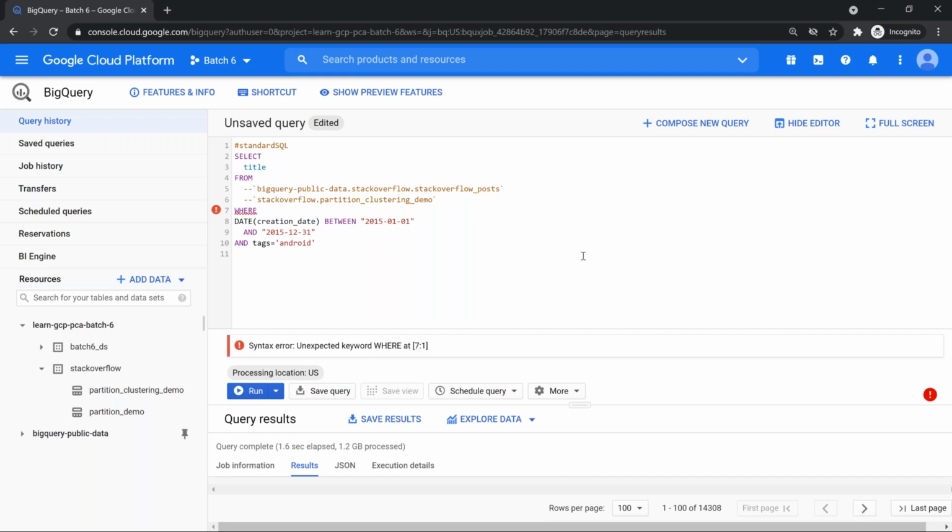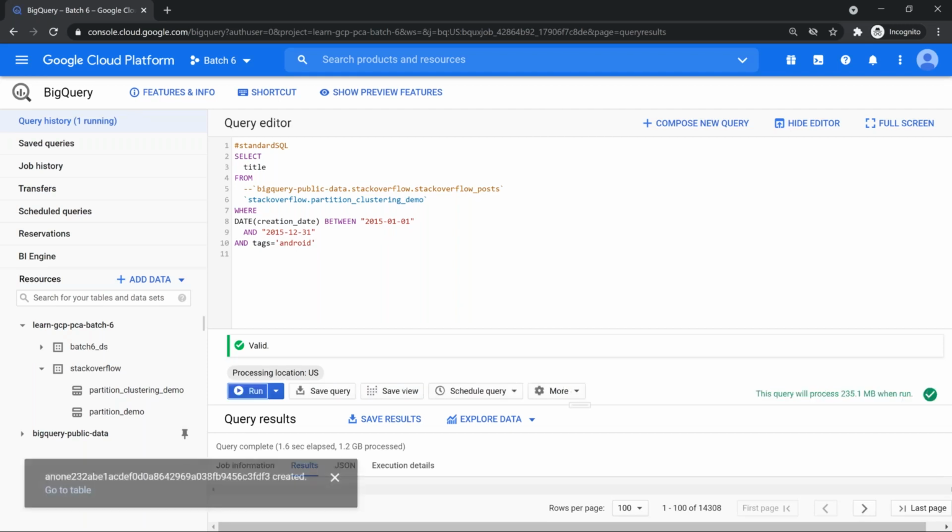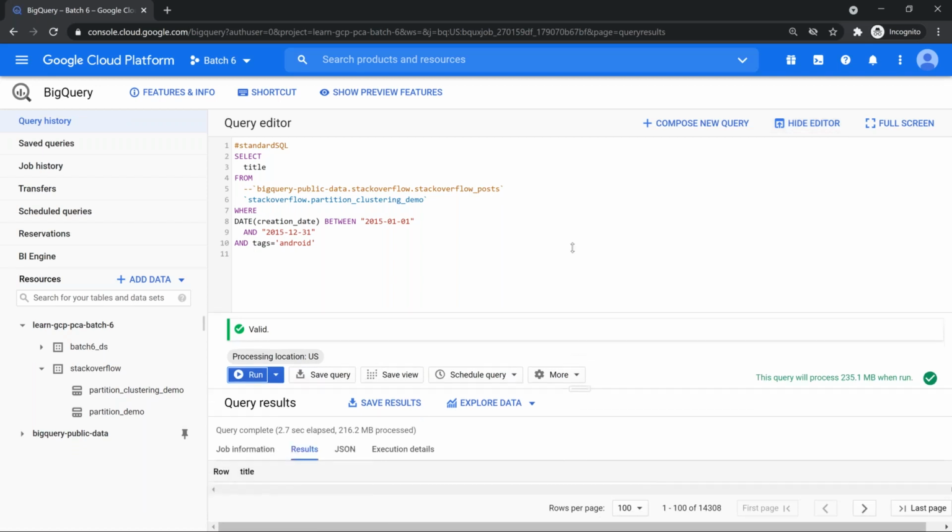If I do this one, which is our own table, which we partitioned and also clustered, it's going to take around 235 MB of data. Let's verify it by just running it.